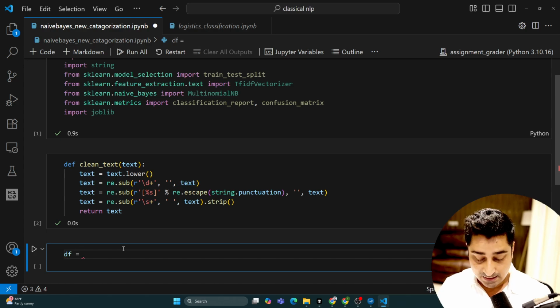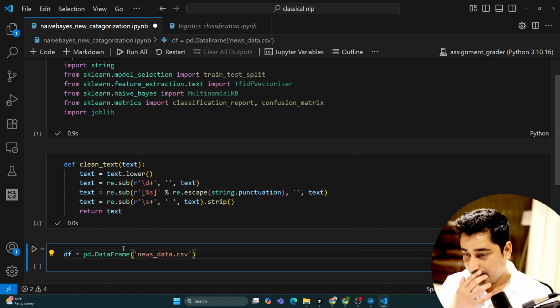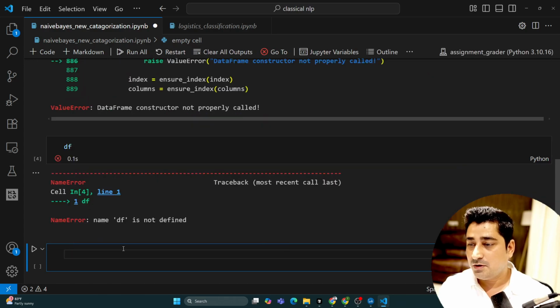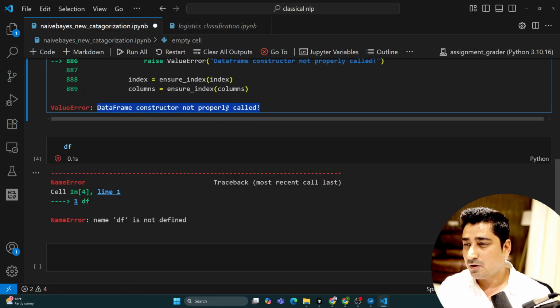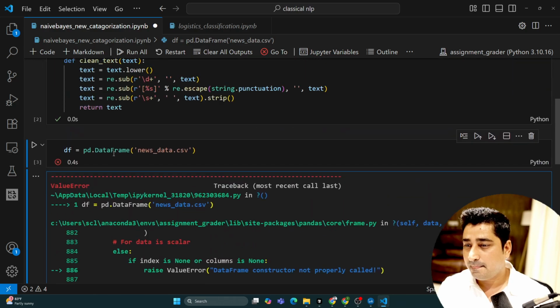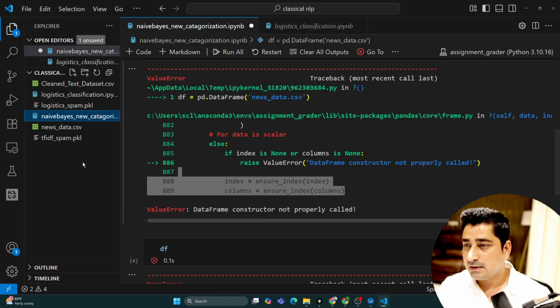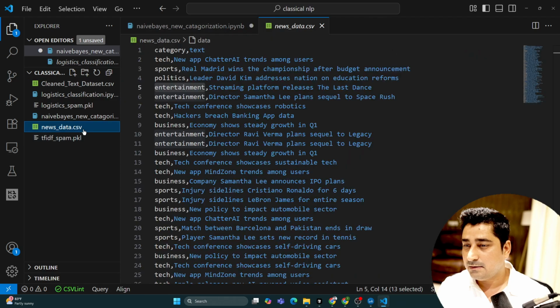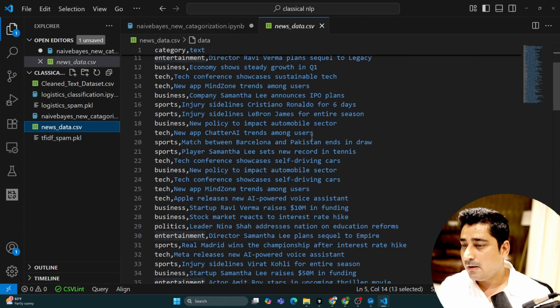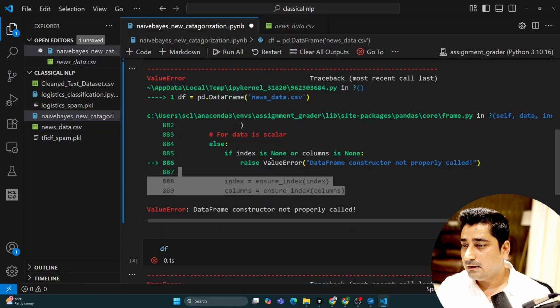So data is nothing but a pandas DataFrame, and here we have news data dot csv. Now if I show you the data, the DataFrame constructor is not properly called, okay. There is some problem, it seems, with my data.